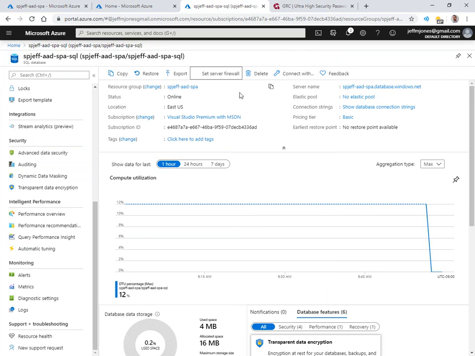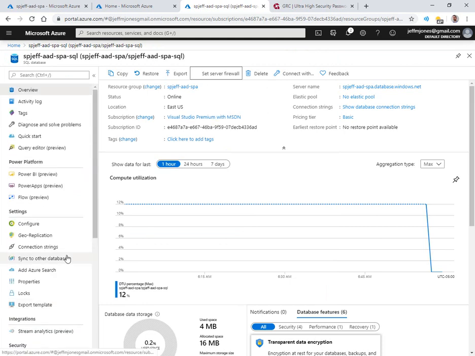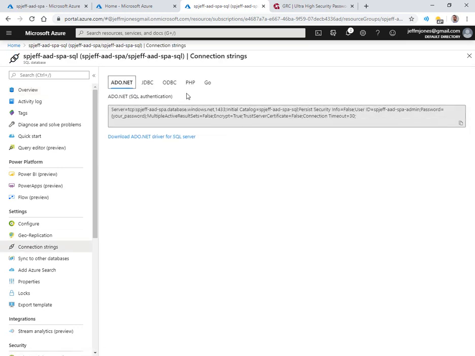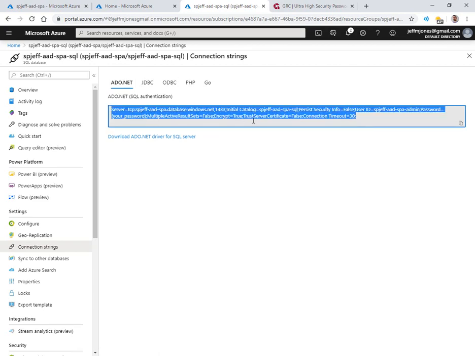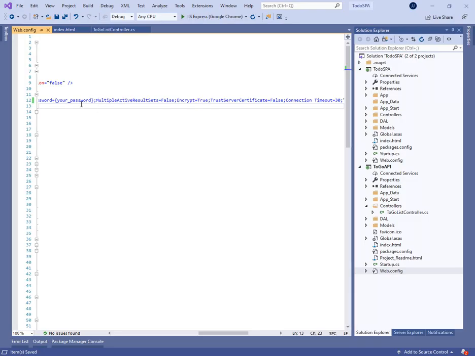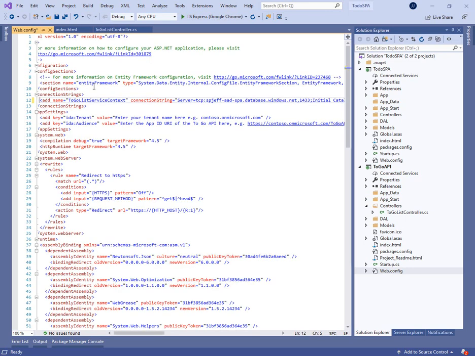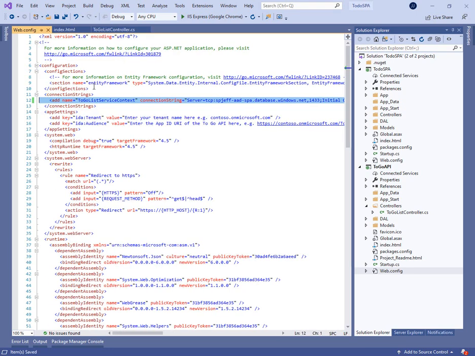So we navigate back over to our instance. And there's actually a piece in here just for connection strings. It's in the top right corner. So we'll open that up and find the right one for connecting from .NET. When you copy paste it, you'll see an indicator for your password here in the middle. And we'll need to go ahead and grab that, copy paste to overwrite, and make sure that we have the latest. Good deal. Now we've updated our web config file with a location for storing data. It's a really good start.